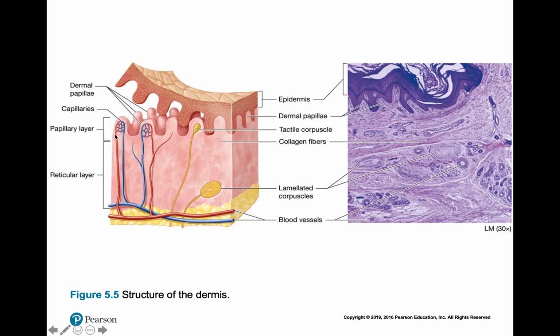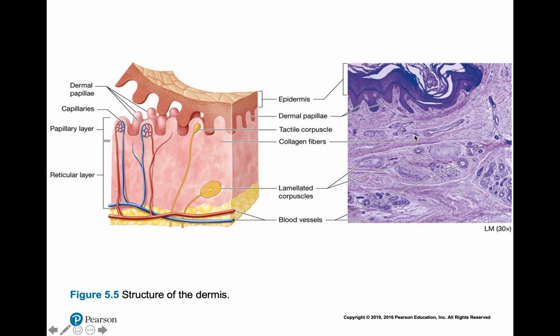So, imaginary dotted line from here down until we see abundant adipose. So there's no exact line of, this is where the papillary layer ends and this is where the reticular layer ends. But you just have to go off of what other structures or tissues are present. And when you get down deeper within the dermis and then all of a sudden you see abundant adipose, that is an indicator that you are now in the hypodermis. So from here to here would be the reticular layer of the dermis.